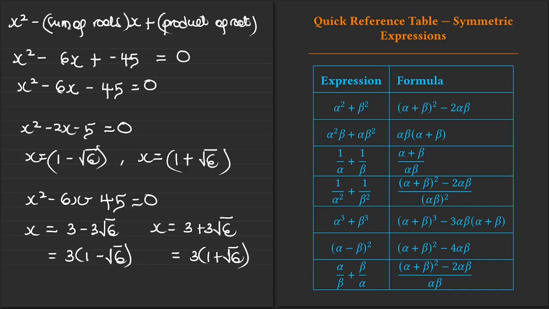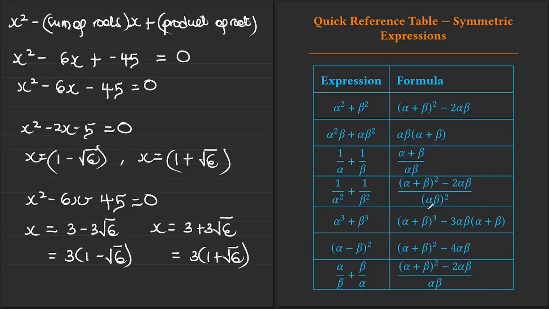As I said earlier on, there are some symmetric expressions that when you are asked, you need to know how to rewrite them. For instance, when we're given 1 over alpha plus 1 over beta, you see we're easily able to evaluate it as alpha plus beta over alpha beta. That is the sum over the product of roots. What if you are given 1 over alpha squared plus 1 over beta squared? With that as well, you have to evaluate it and then get alpha plus beta all squared minus 2 alpha beta, all over alpha beta all squared.